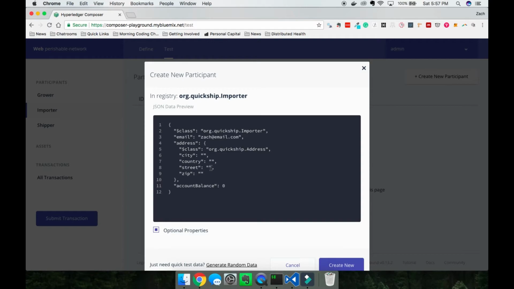We'll just go with Miami. I do not live in Miami, but country USA, street Beach Side Lane, and the zip, whatever that is for Miami. And I'll give myself a healthy $1 million in my account.